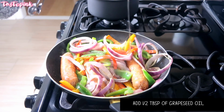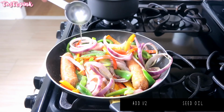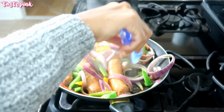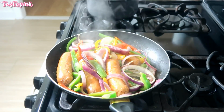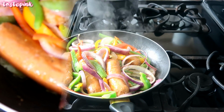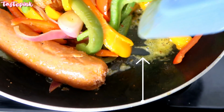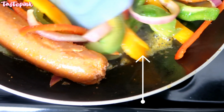So I'm going to add a half a tablespoon of grapeseed oil because I don't want the sausage to burn. That is something that can happen with this because the skin gets really loose, and I also don't want it to peel off. And as you guys can see, when I move the vegetables and the sausage around, the oil and the water has basically reduced.